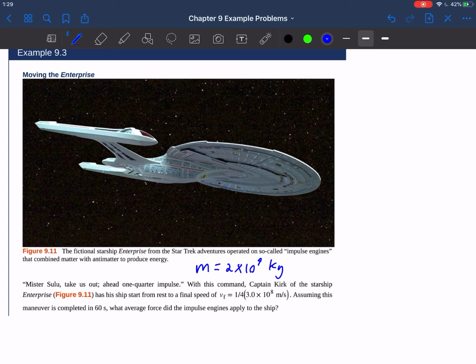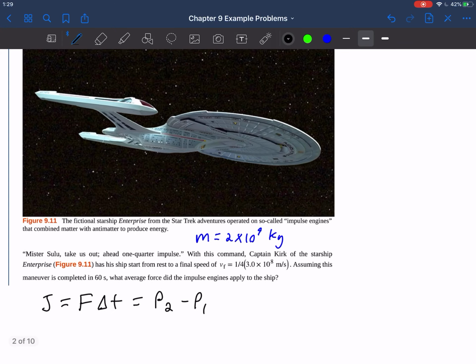And so impulse is a nice way to solve this problem. Why is that? Because our equation for impulse relates force and how long that force is applied to, but it also is related to the change in the momentum of an object. Impulse is a vector equation, but let's just say we're talking about motion in the x direction, and therefore these are all x components of our momentum and of our force.